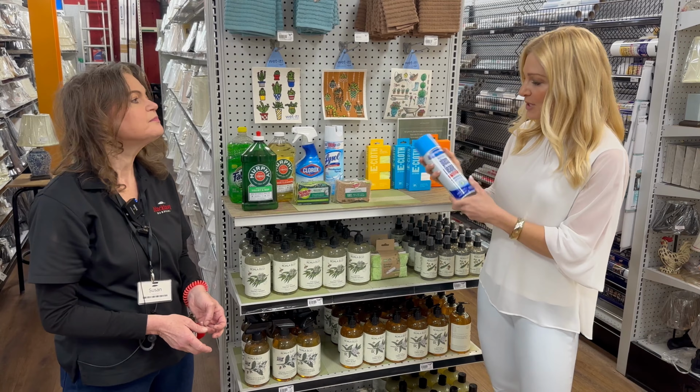Now, I just love the name of this one, Fabuloso. I've never heard of this. What's this one for? That is an all-purpose cleaner that's actually been around for quite some time. I like to use it at home. It's great for an end of the day wipe down of your countertops. It's also a good floor cleaner for bathrooms, like vinyl. Not necessarily marble or stone floors, but yeah. So Fabuloso. That's a good one.